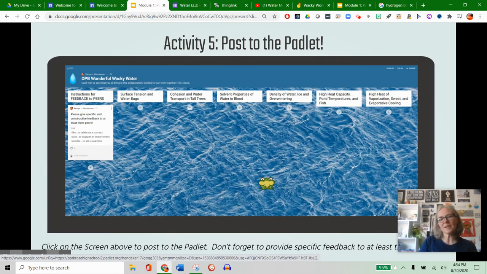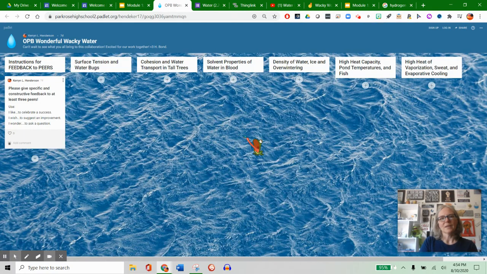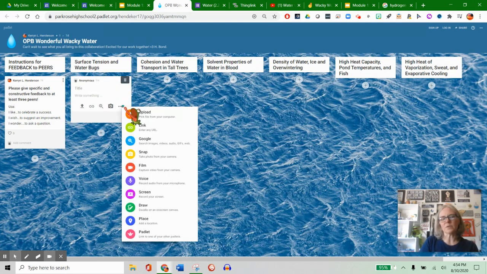You'll post it to the Padlet. You can, again, just click right here to access it. So when you do that, you'll get to your Padlet. You'll find the one that you chose, and you'll go ahead and add it in here. If I were to add right there, these 3 dots will let me do a lot of different things. So if I was doing, for instance, an audio recording, a podcast, I could choose voice. If I was doing a video, I could choose film and just record myself right here with my computer camera.